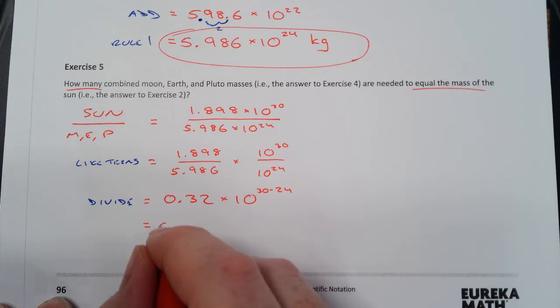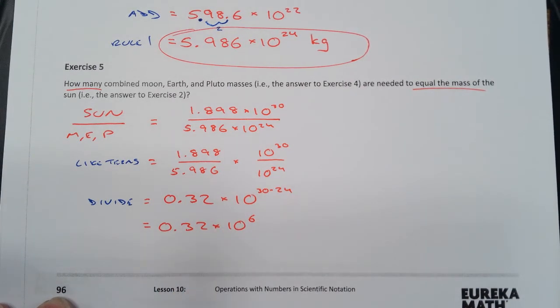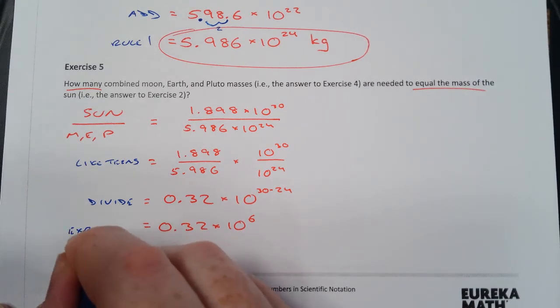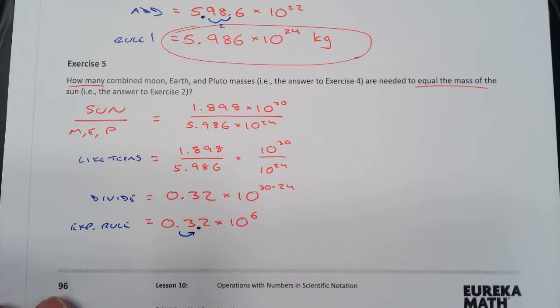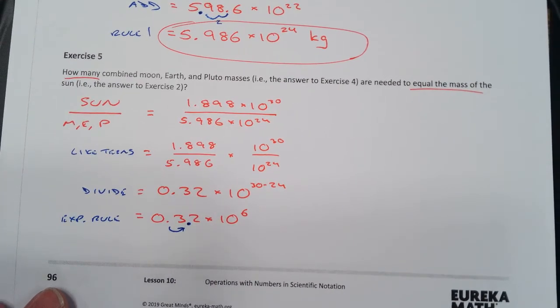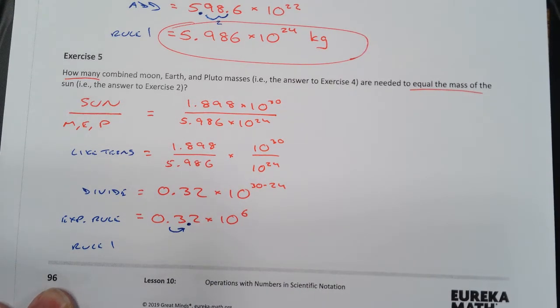So this one, after you subtract the exponents, you get 10 to the 6th, and you use the exponent rule for that. And you see the problem, because this does not match Rule 1. Rule 1 says this cannot be smaller than 1, so we need to move the decimal here. So it moves this way. It's giving a number back. It's getting smaller. So to follow Rule 1, now what's different is the decimal is jumping a different direction. So let me show you.